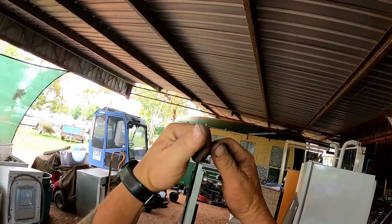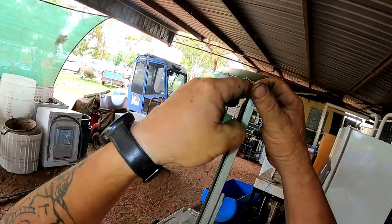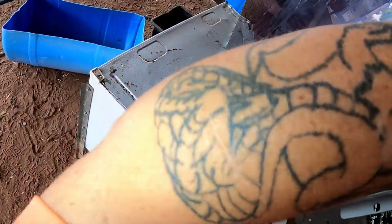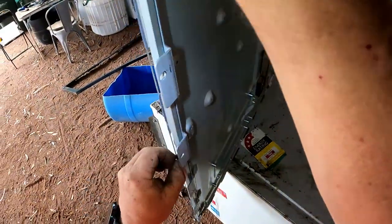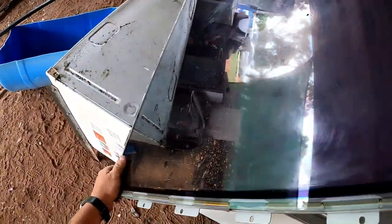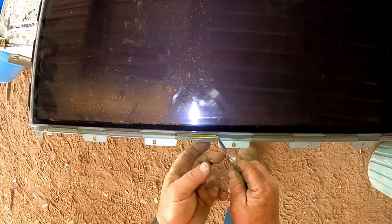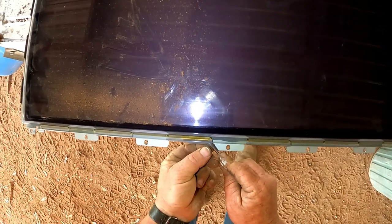But I don't think I will. Probably bust the whole thing because it's glued on and I don't want to mess. I missed one there. Did I? I did miss a bit there. Let's see if I can get that. That's that bit I missed. Still got a little bit there I could probably get. Oh, here we go. Got some action happening.